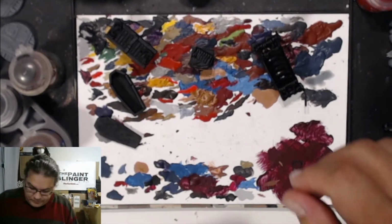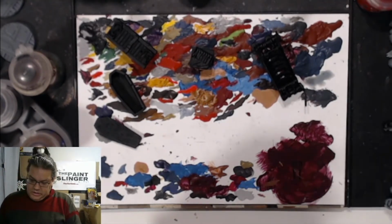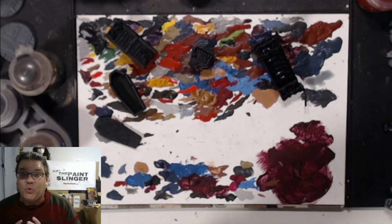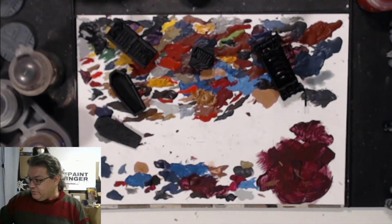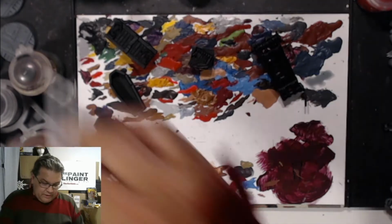We'll see. But for now, we're going to get started with this. I have so many brushes now, it's crazy. It almost feels like I have an actual paint studio. It's weird. I can actually pick and choose a different style of brush instead of trying to make a brush do 16 different jobs.